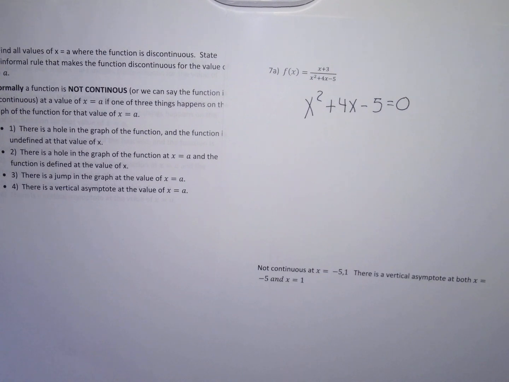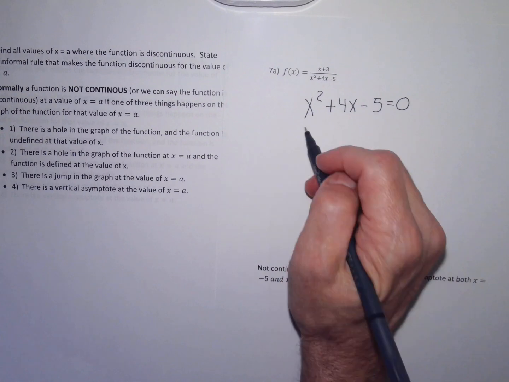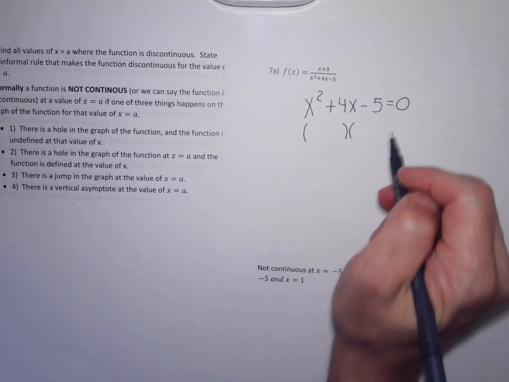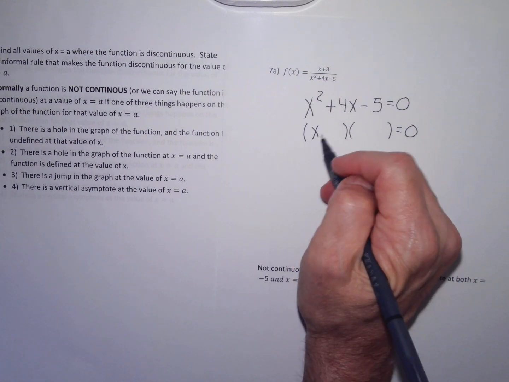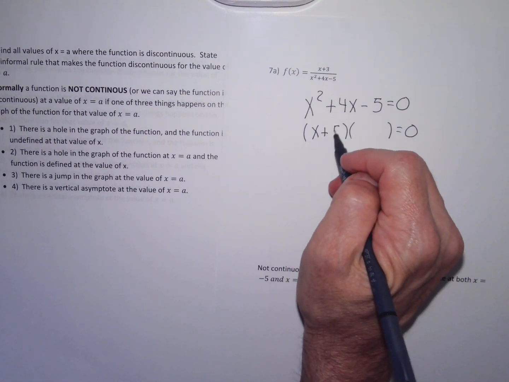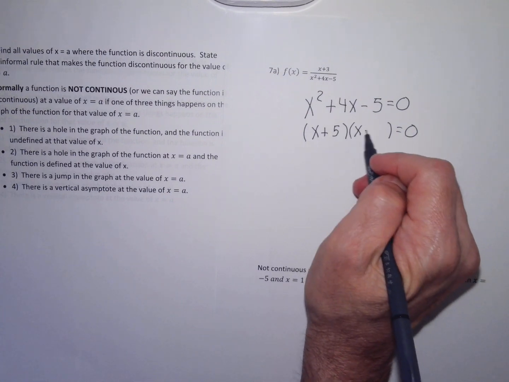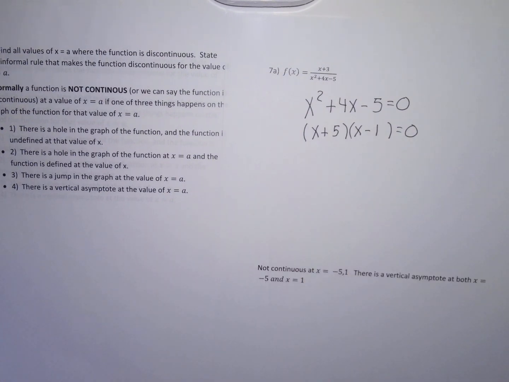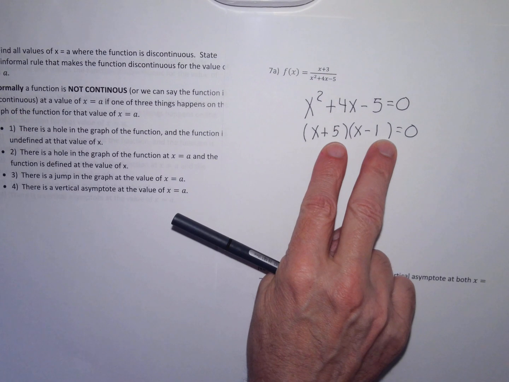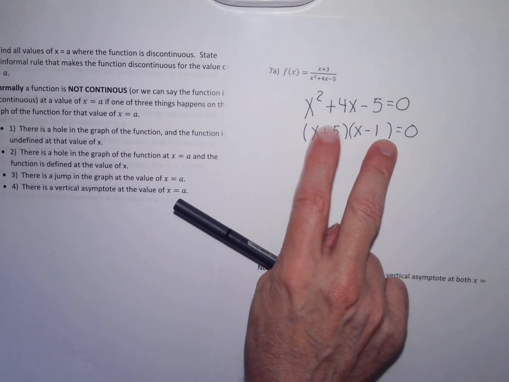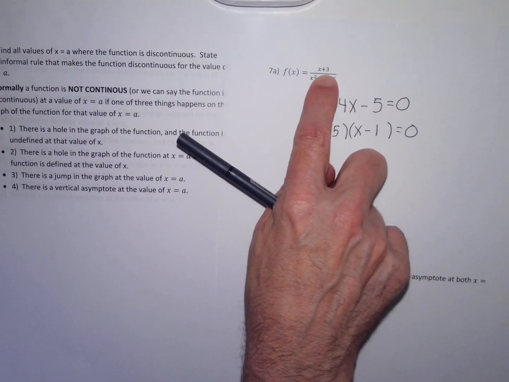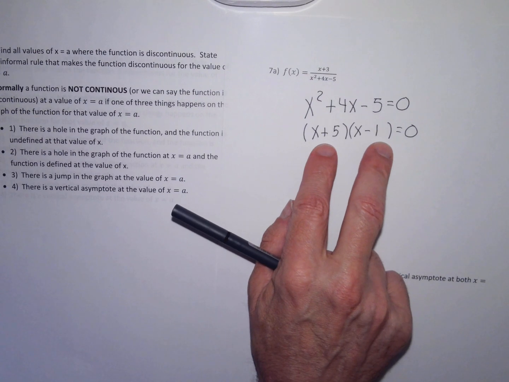To find the values of x where the fraction's graph would have breaks in it, you set the denominator equal to 0. Because the denominator here has a square, I need to solve by factoring. And again, this is just easy factoring, so hopefully your factoring skills are good enough that without me explaining how to factor that, you could factor it down to that. Once I get it factored, I can tell whether I'm going to have a hole or not. If I had a factor of x plus 3, which would cancel with the numerator, then the value of x that factor produces would give me a hole.